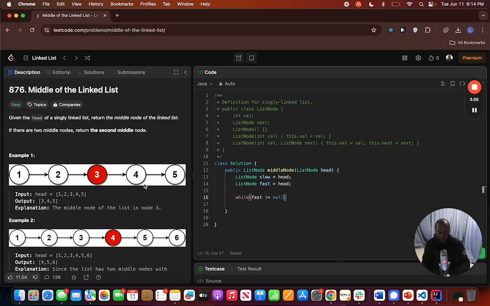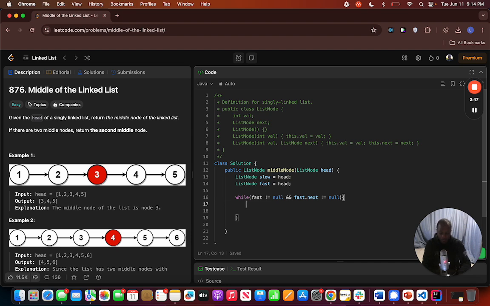The reason we want to make sure it's not null is because we're skipping 2. So if we skip 2, and we skip 2 again, eventually it will be null, and when we're checking the next element of a null element, it won't work and it'll throw us an error. So we want to check if fast does not equal null. We also want to check if fast.next does not equal null, because if it is, we're at the end of our linked list. We don't want to move again, right? So that's our condition we want to check.